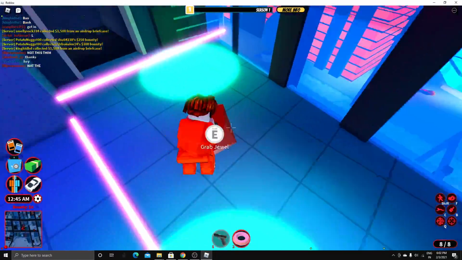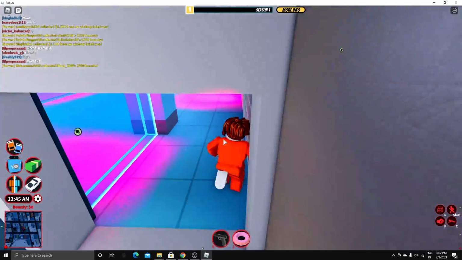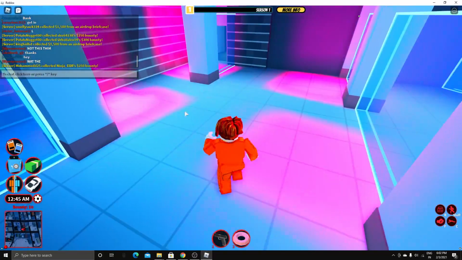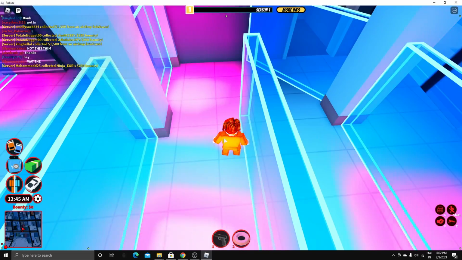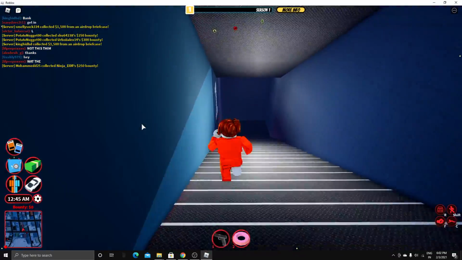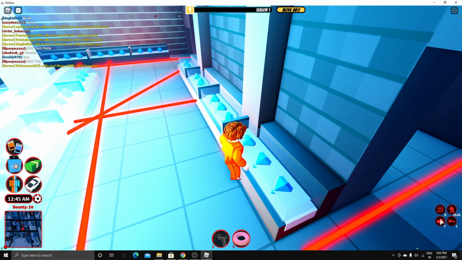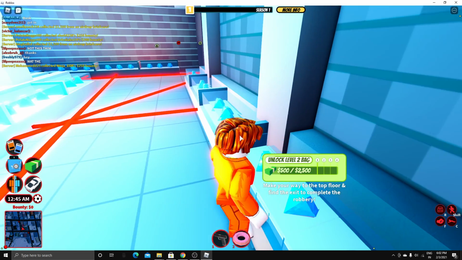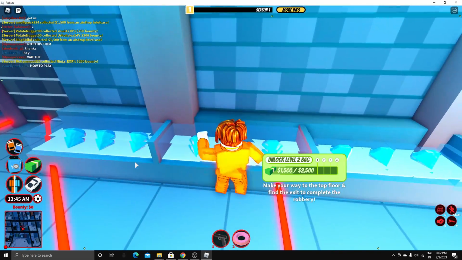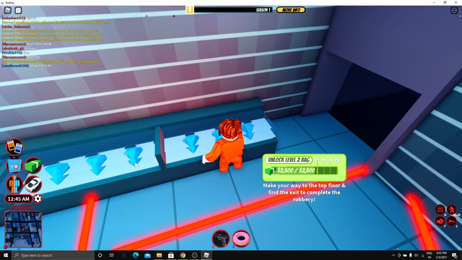Okay, now you want to come over here and make sure not to die to the laser. You can jump on the jewel. Now come over here, and also these red things, those are lasers, don't touch them. Once they go the opposite way, you go there. And now down here, you want to go here and press F or your punch tool and press it 4 times. And then you'll see you have this robbery bag. It says unlock level 2 and you have a $2,500 limit.